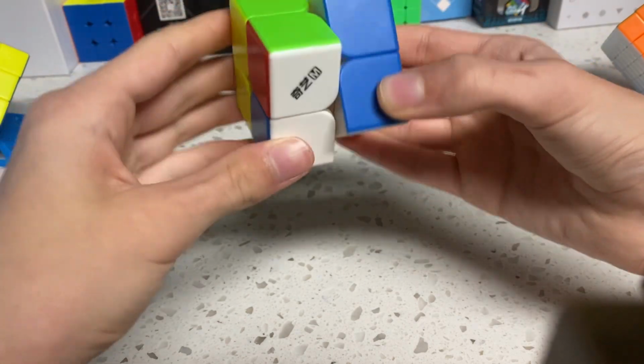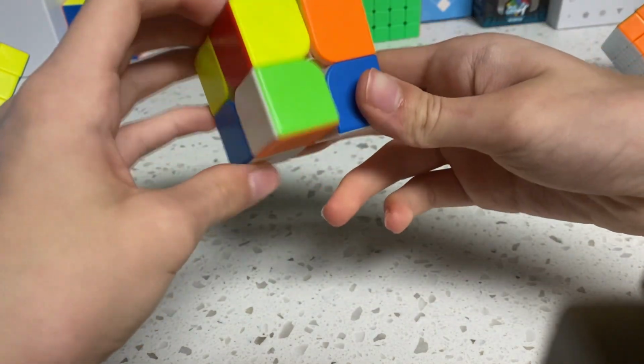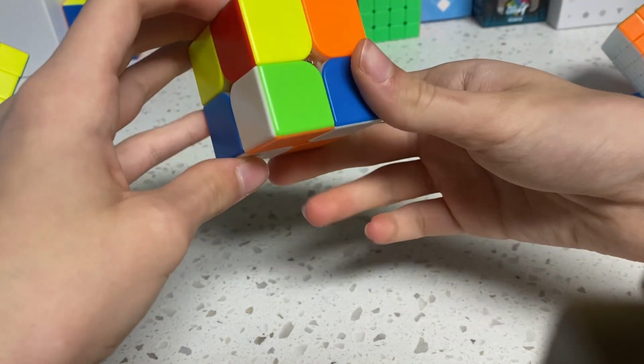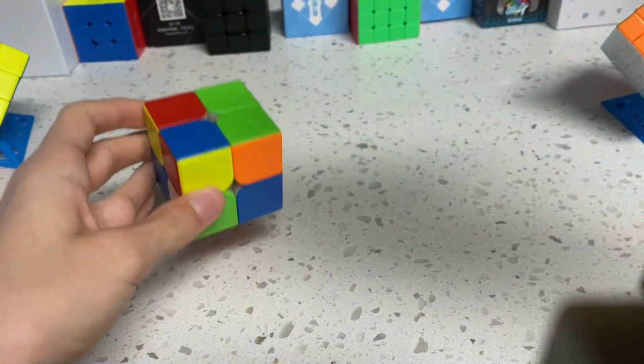But sometimes it won't work, like this face piece facing the wrong direction, which if you try to insert it, it'll just get misoriented and not go into the right spot. This is especially useful if you're making your face early on.